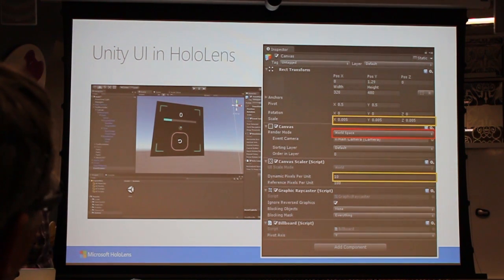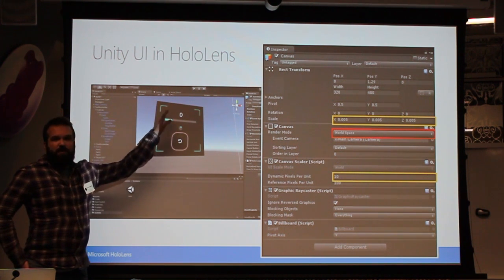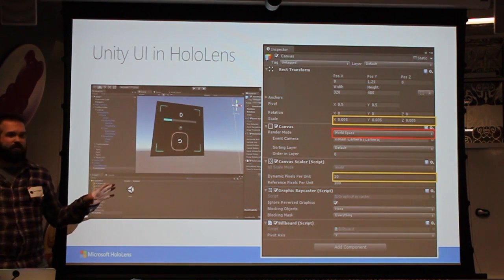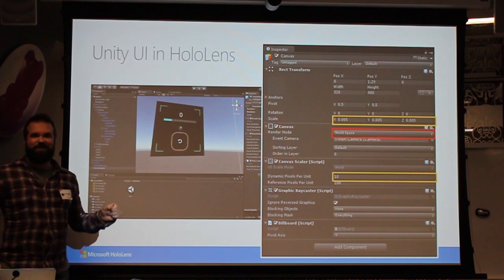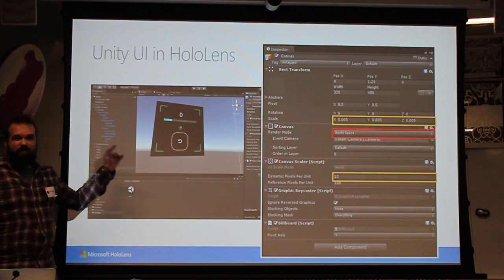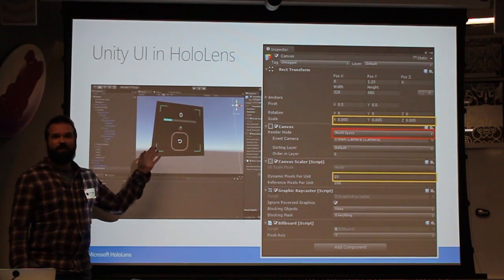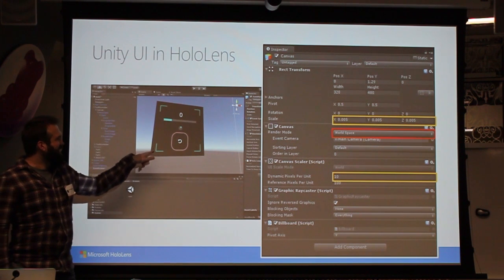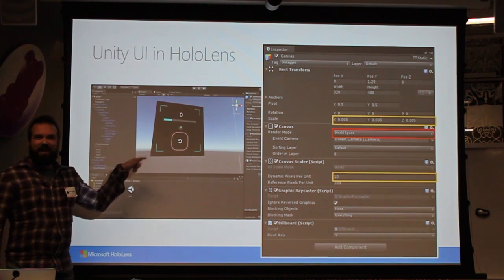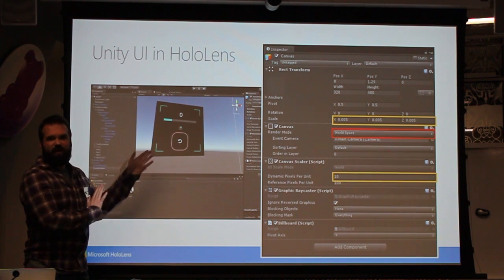Also, when it comes to the UI, you might have noticed the black background that appears. I chose that on purpose because that appears in the video and it appears in the Unity editor. But actually, when you wear the device, black is transparent. So effectively, these lines are like neon lights. So this is a completely transparent UI.